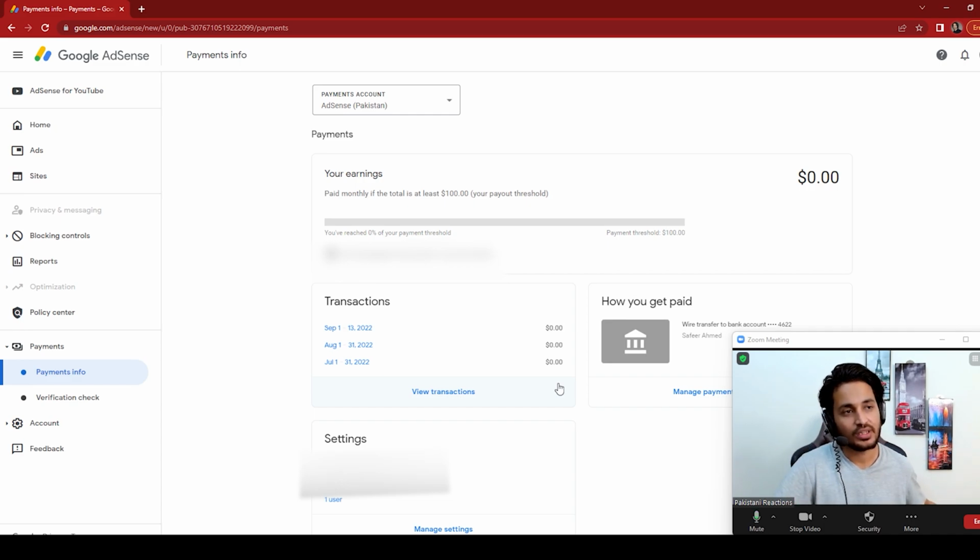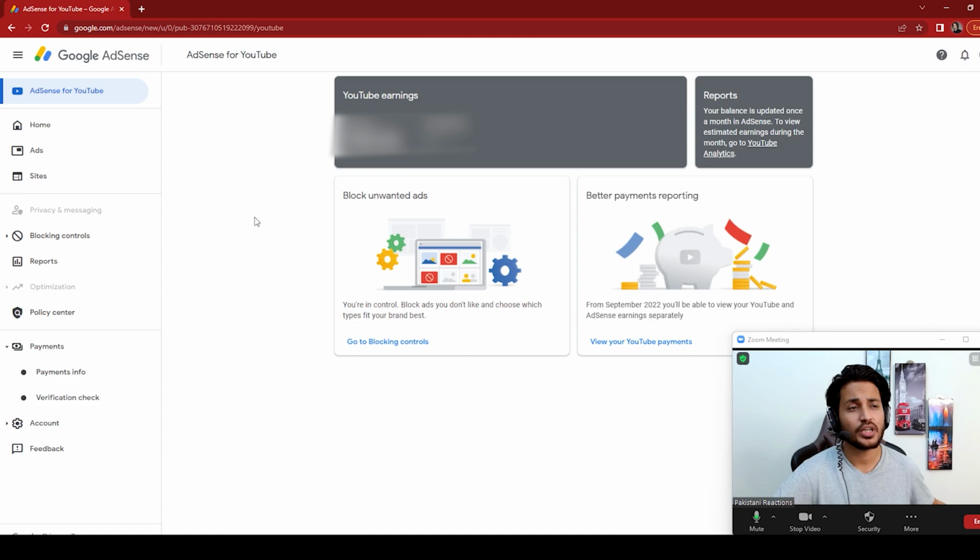Now, you guys can see that these are the earnings. Now, under payments info, the earnings that I see, these are the earnings from the website. Now, obviously, I don't have a website, so I don't make any money out of the website. So that's why it's $0 here. If I want to see my YouTube earnings, there is a separate section right here, AdSense for YouTube. If you click on this, it's going to take you to the next page where you're going to see your YouTube earnings. I'm not allowed to show you exactly what my earnings are, so I'm going to blur this out. But definitely, I do see the exact same amount that I'm supposed to see right here. So my earnings is there. My money is not going anywhere. Same is the case with you guys.